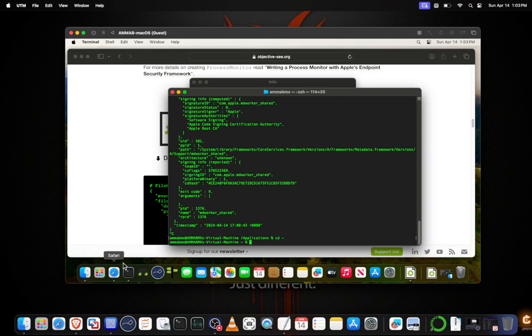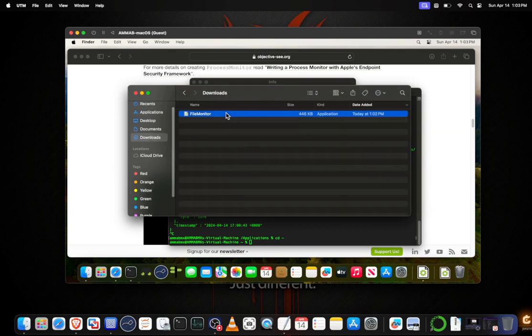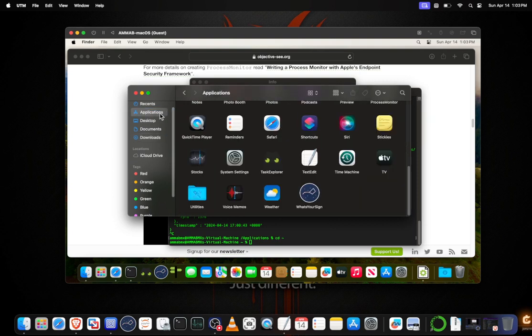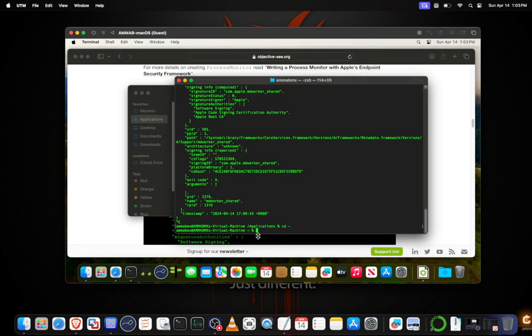But first we want to make sure that, like Process Monitor, File Monitor is in. We want to make sure we're able to call it up, because as you can see in terminal, we can't call up the downloads, but we can do it with applications. Or if you regularly put it in, you won't be able to call it up. So we'll do kind of the same thing as with Process Monitor, except now we'll do File Monitor. So we're going to do cd. I mean, you don't have to put it in applications. You can put it on desktop or anything.